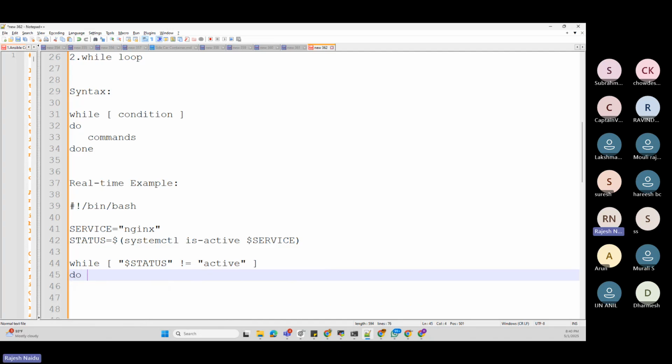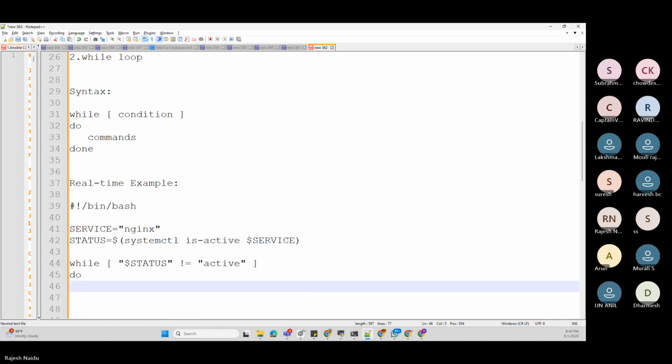Suppose the service needs to start, what do we need to do? The service is not active, so what will we try? We will wait, actually.